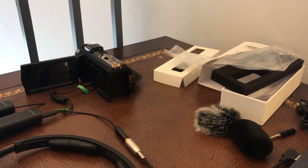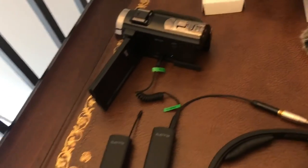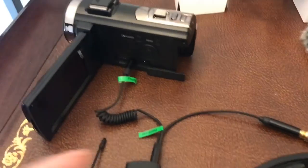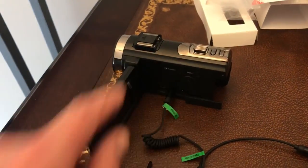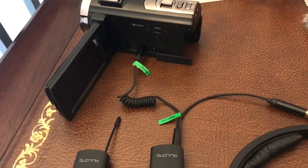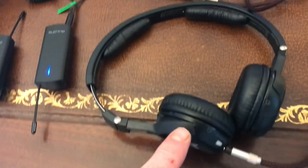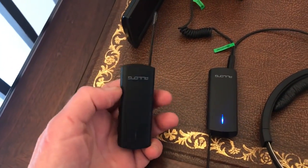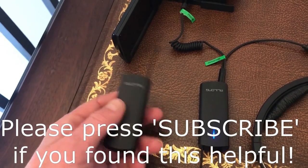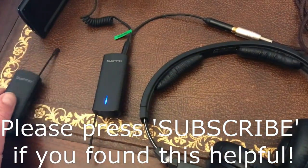This is just a quick addendum. I thought I'd give you a very quick overview of all the bits and pieces and how they're assembled together so you can see exactly how it looks. We have that bit plugged into the camera, that is then plugged into the receiver, the other end of that is plugged into headphones, and this bit is standalone that I wear to transmit to the receiver. So it's a really basic, easy setup. Bye.